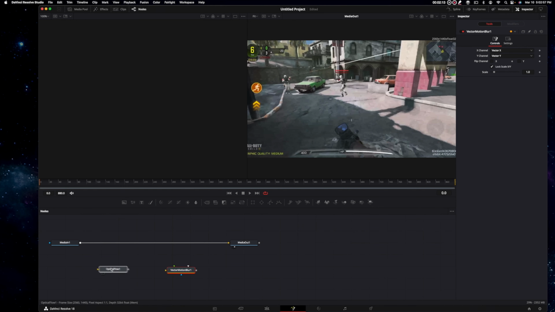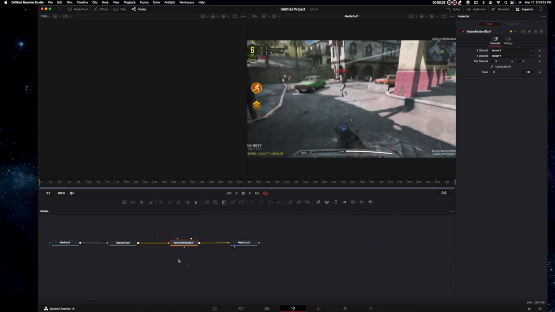So you have to take it and press Shift at the same time so that you can connect it to the timeline. Then wait till the line is blue while lining it up, and then let go of both your mouse and your Shift key. Now do the exact same with Vector Motion Blur, except right after the optical flow. It's very important that you put it after the optical flow so that the motion blur works well.